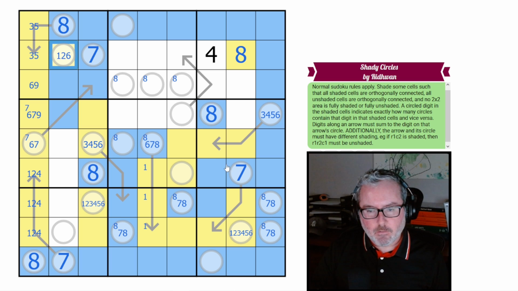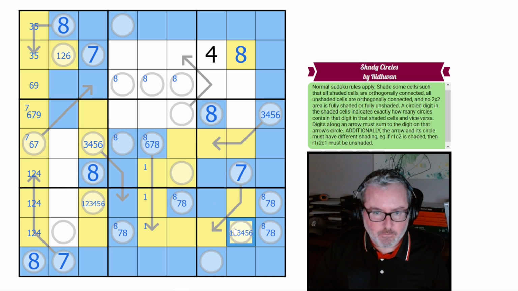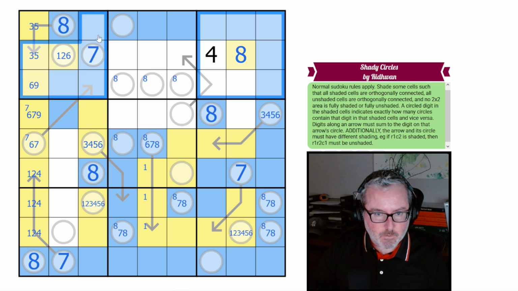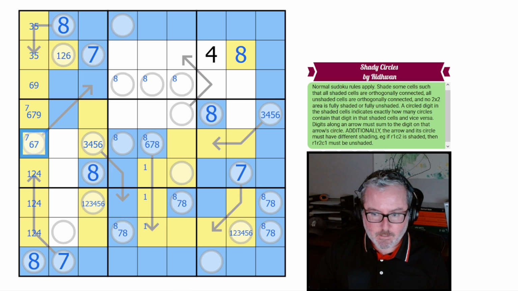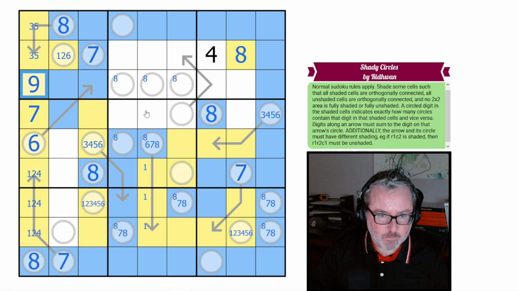We would have to have an 8 in every single one of them. That's already proven not to be the case. The 7s, we could only lose one more. This one doesn't have one. This one doesn't have it. This one doesn't have it, so we can't have 7s. So this is not a 7, so it is a 6. This is 7. This is 9. Good, good, good.